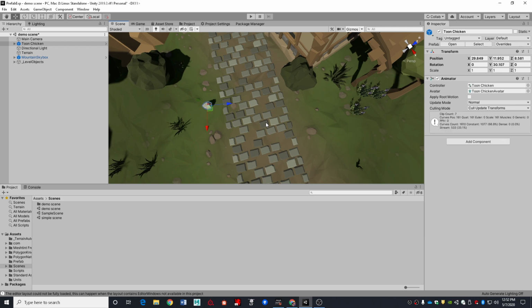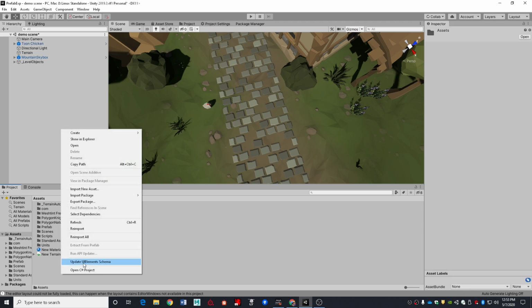Of course, I now need to undo that because I want my chicken walking this way. Well, let's get a component on here. Now, obviously, there is no default component for moving a character forward, so we are going to have to create our own. Especially when I know I'm creating a new script component that has to go on a specific object, I prefer to use add component here.